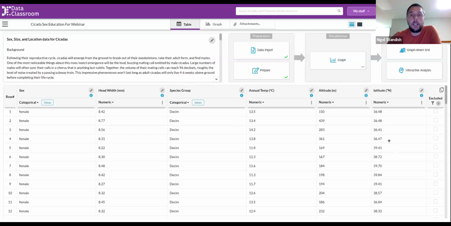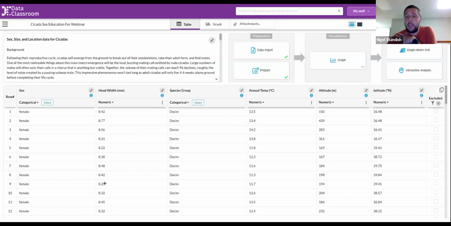All right, so let's just take a little bit of time to look at this data set together and see what the resource library has and what students will be working with when they start working with data. Here's the raw data.